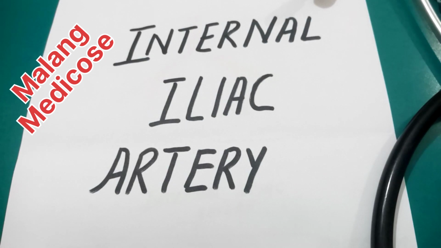Today I am here with our new topic, that is the internal iliac artery. In our previous lectures we talked about the abdominal aorta, its three anterior branches, that is celiac trunk, superior mesenteric artery and inferior mesenteric artery, and one of its visceral branches, that is renal artery. And today we are here with our new topic, that is the internal iliac artery and its branches. Okay, so let's start our topic.